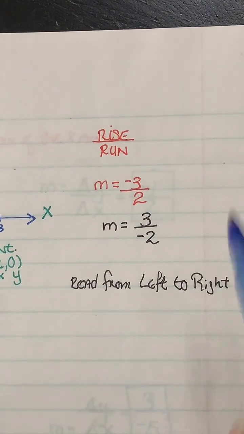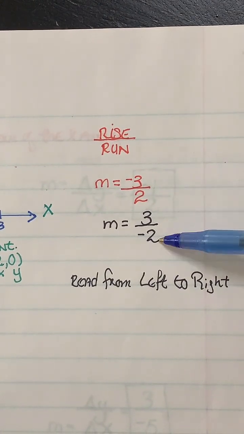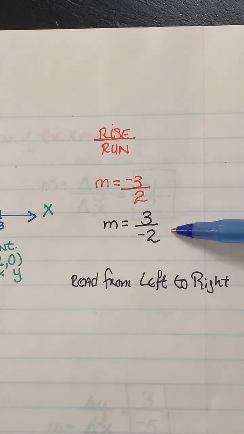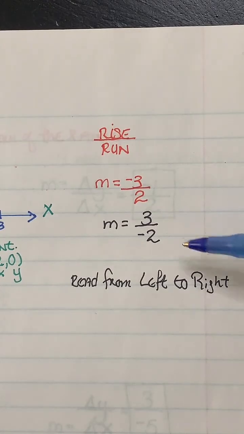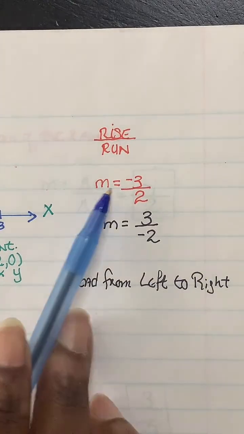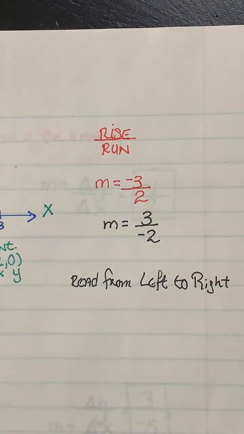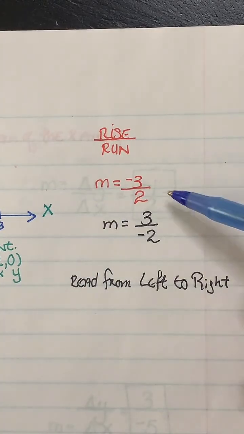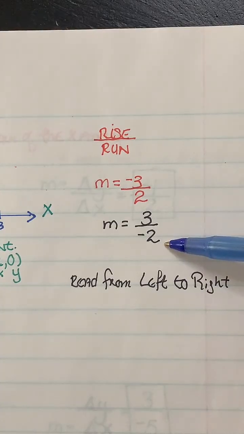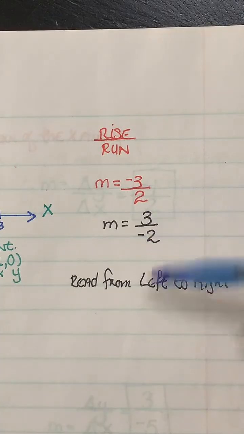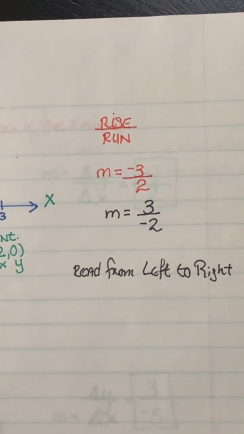If you take a look, I had both of those results written. Both of these represent a negative slope. So what we can do is, if just one of them, not both, is negative, we have a negative slope. If both the numerator and the denominator are negative, that means we have a positive slope, because a negative divided by a negative will give me a positive. So this is just the whole gist.